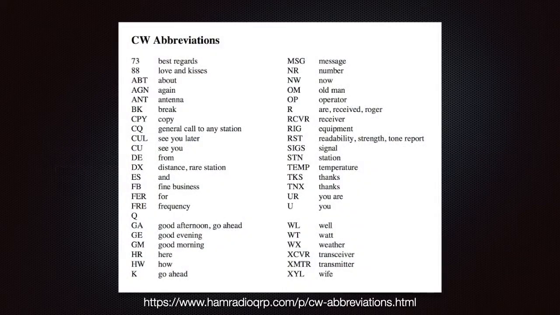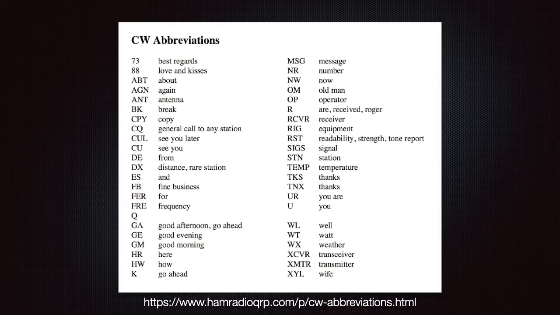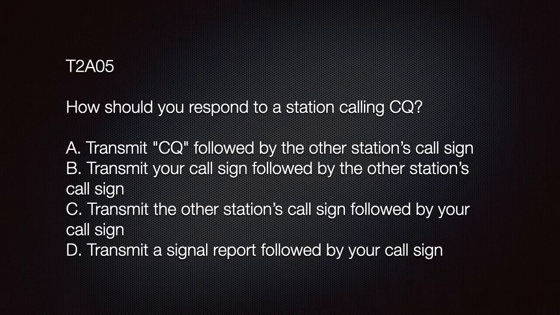Long ago, amateur radio operators built their own equipment and CW (Morse code) was the only way to communicate. Sending 'calling any station' is 19 letters in Morse code if you count the spaces — much more difficult than just sending CQ. Many CW abbreviations have carried over into phone modes, so you will likely hear things like CQ and 73, although CQ is mainly found in the HF bands.